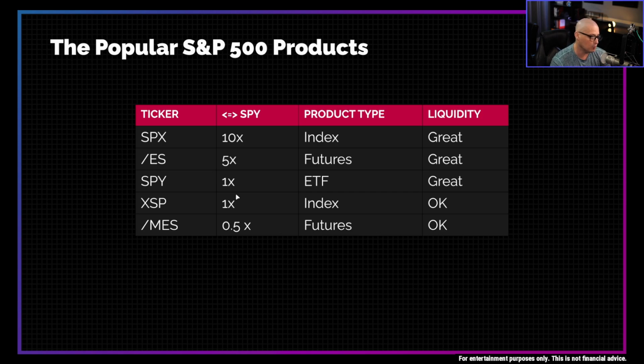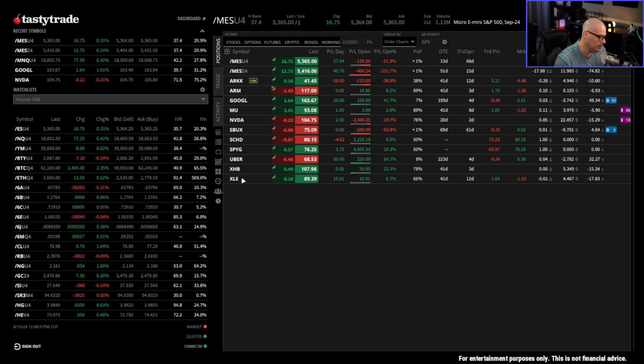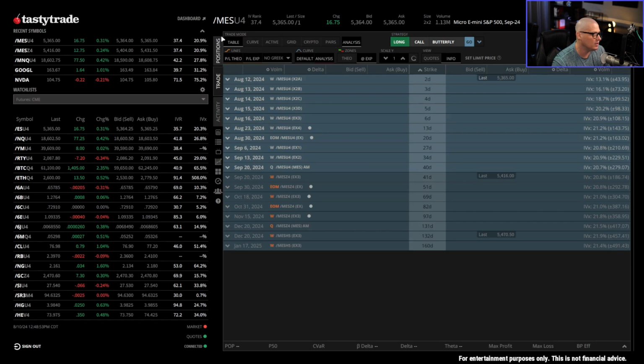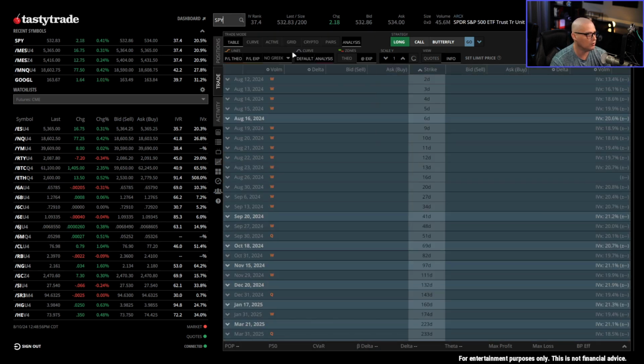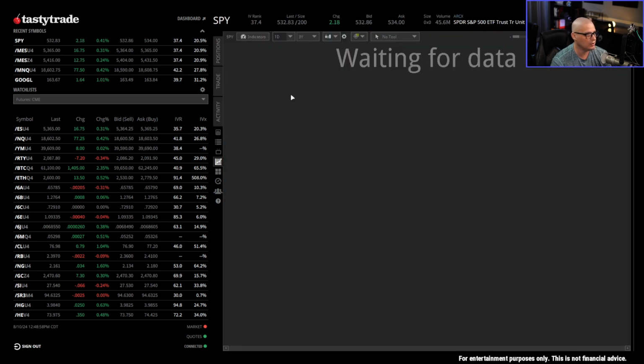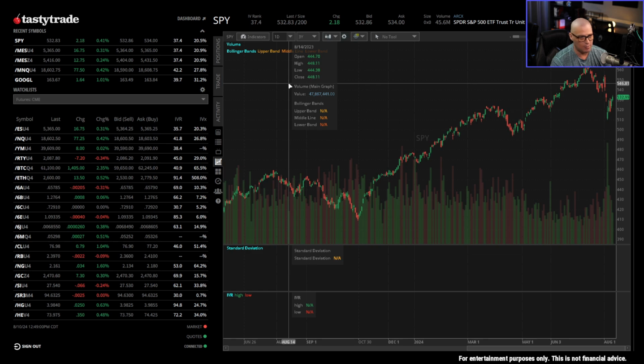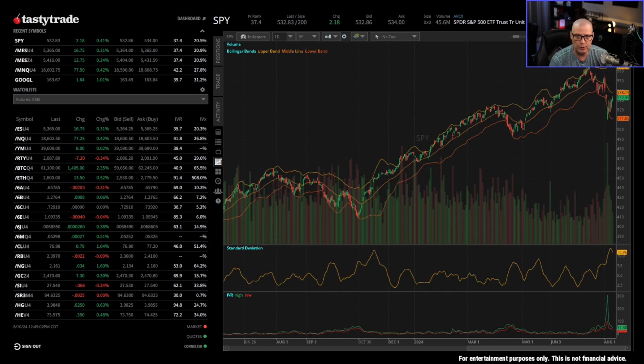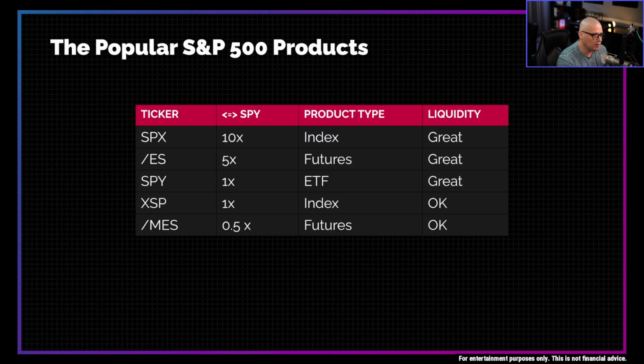I mean, SPY is a really big product because of where SPY is currently trading. What is SPY currently trading at? Let me go pull up a chart of SPY here. So SPY is currently trading, as of the time I'm recording this, at $532 per share. That's a big product. 100 shares of SPY would cost you $53,000, right? But SPX is 10 times that size, right? So you're talking about a notional amount of more than $500,000, right?